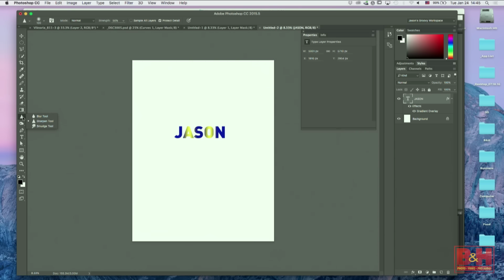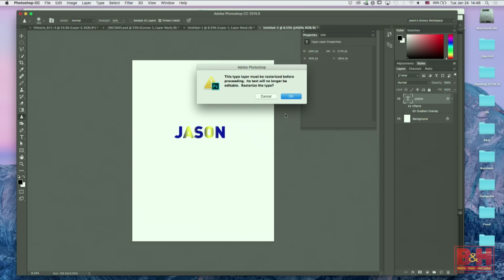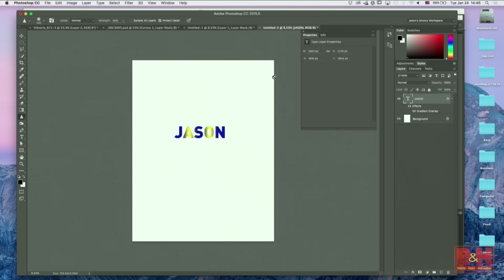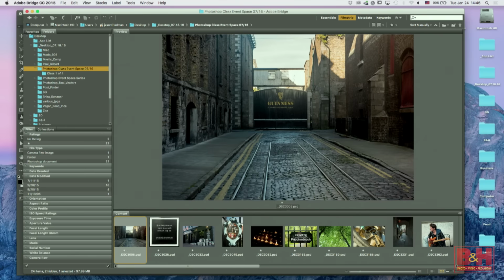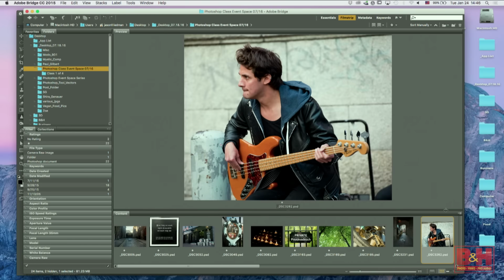OK, so blur, sharpen, smudge. I don't use any of these. So blur, of course, is using a blur tool locally. It's like basically loading up a brush with blur, and you could blur a localized thing. For me, the way I'd rather do this is the following. I'll show you an example. So let's open up this guy over here.